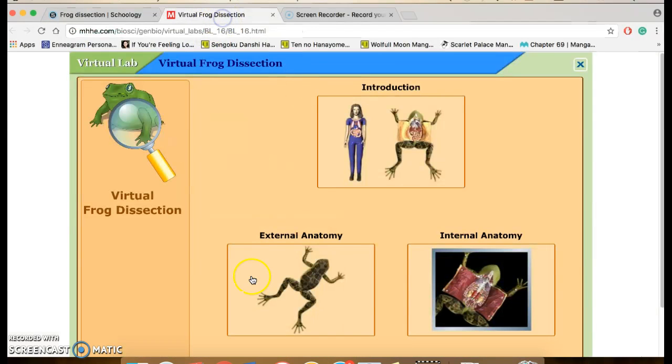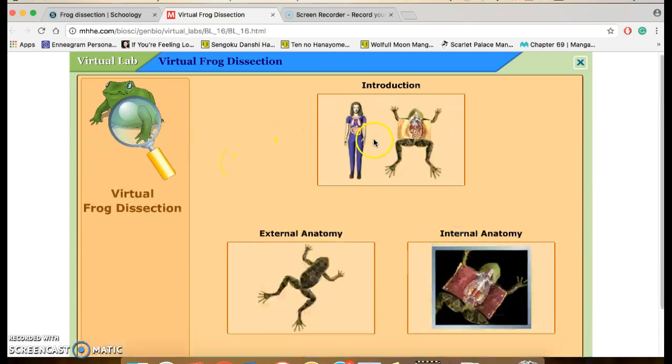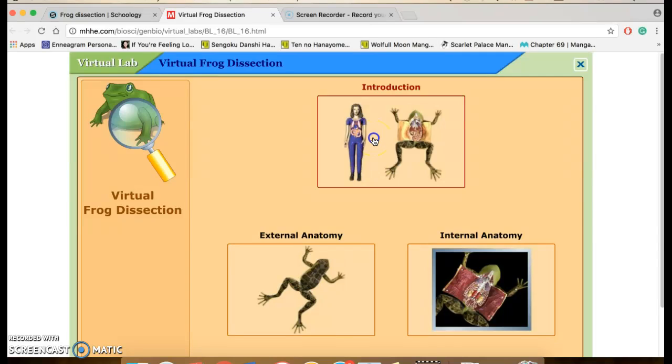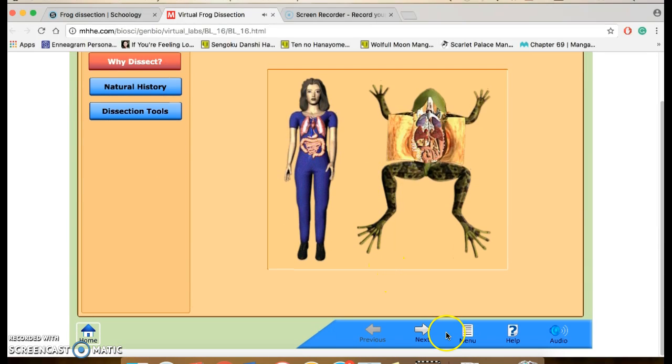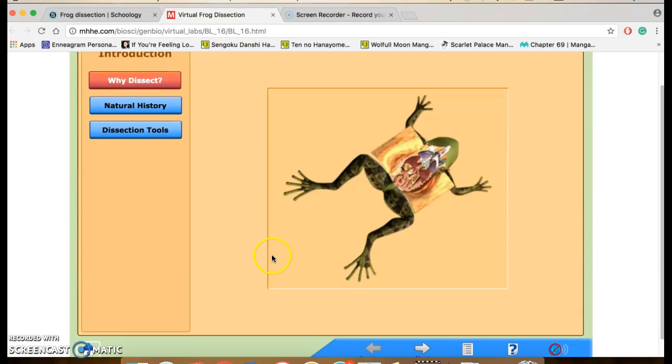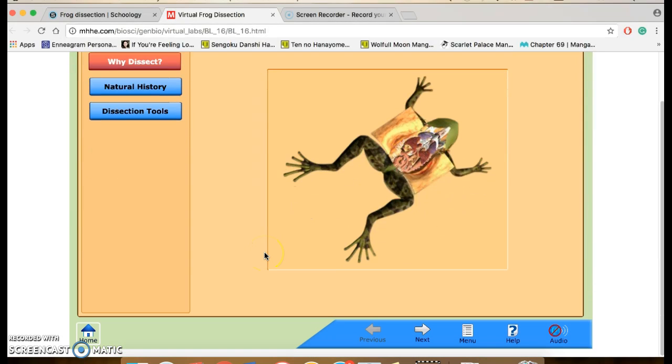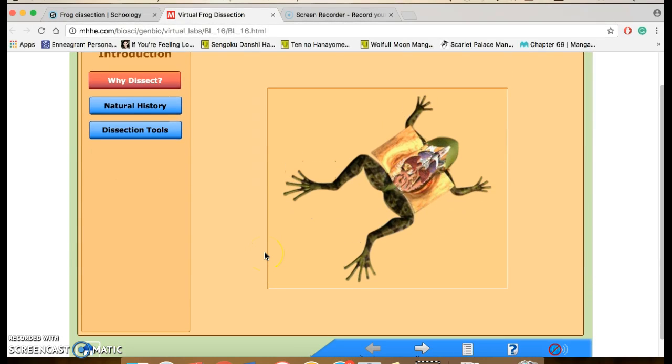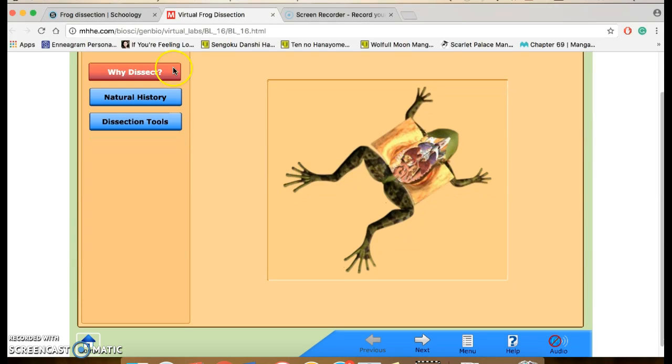Another thing that I liked about your virtual frog dissection is that it was very easy to navigate. For instance, when they get done talking, they would see a blinking red light here. That is very visually appealing for me, because had I not known, I would just be staring at this and wonder what it is that they want me to do. So I really liked that.